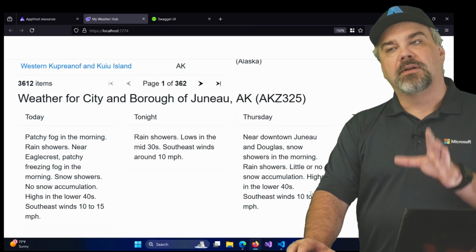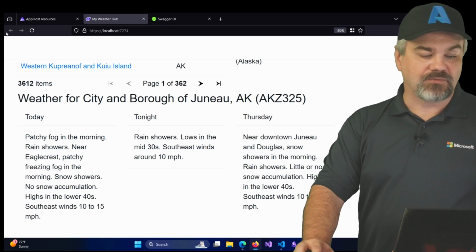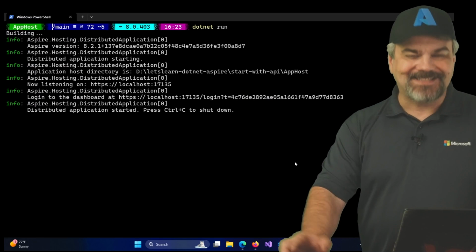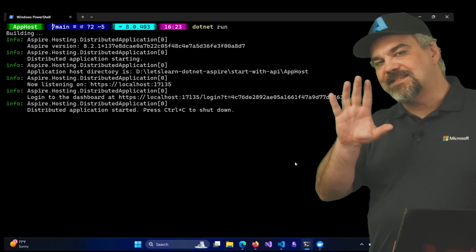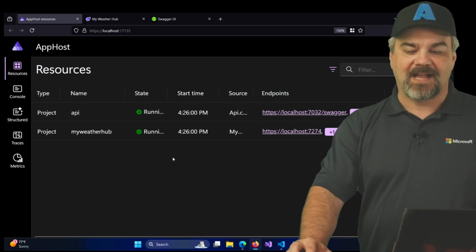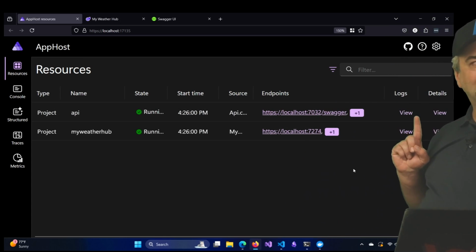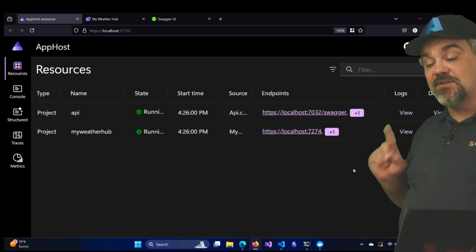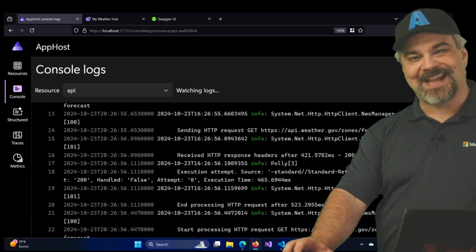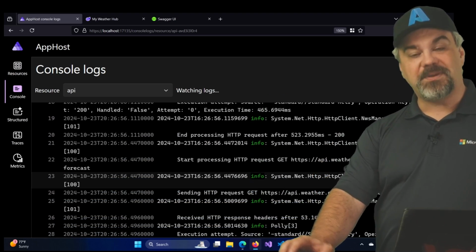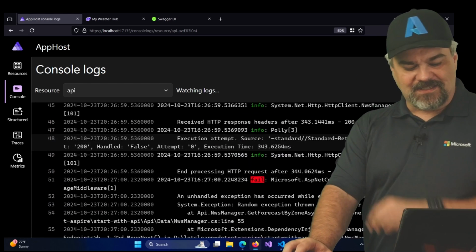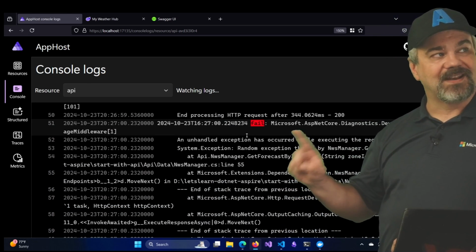The dashboard allows me to see and interact with the logs for these services. It's not sitting here at the terminal, but it's sitting on the dashboard for me to be able to explore and take a look at. Check this out. I have a logs button over here for each of the two services. So I'll click into that, and I can see that exact same console being reported in this web interface that I can dive around, and I could see there was an error right there.